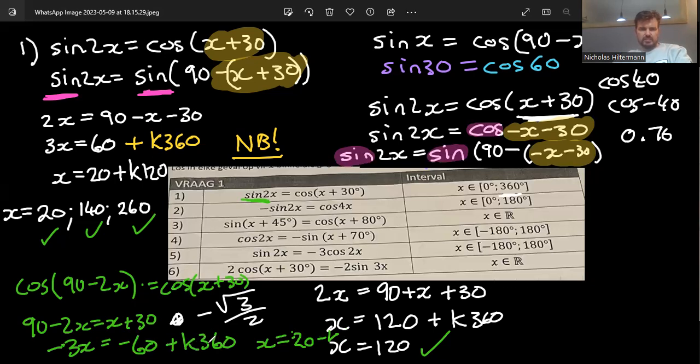So for that reason, I prefer to change the sines to cosines because I don't run into issues with the negatives later. But you see, for that one, you get the same answer here. So I could have just changed the cosines. But then, of course, you must remember that this could also be negative x minus 30 for the same reason we said earlier, because x plus 30 is the same as negative x minus 30.